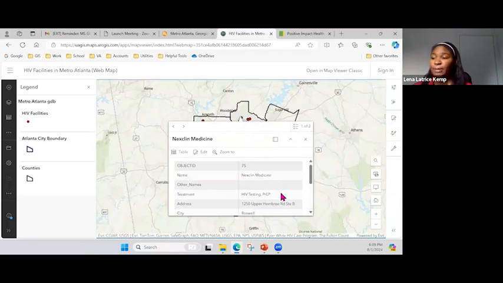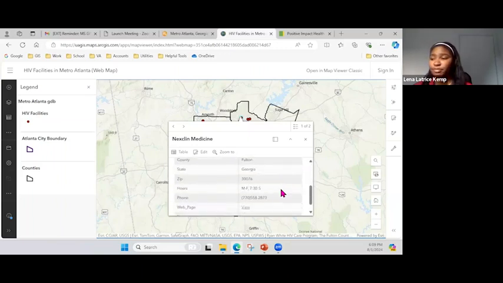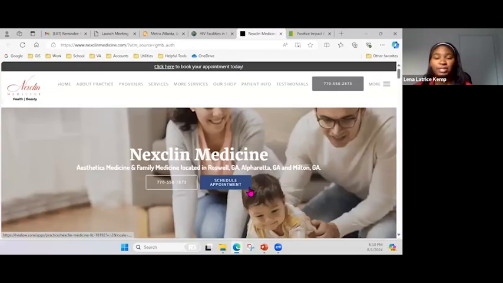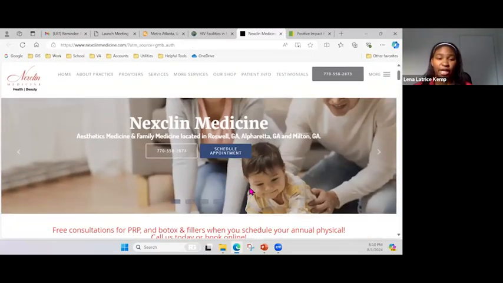See this one, for example, immediately I was able to provide the type of treatments that it has: HIV testing, along with PrEP, which is the pre-exposure prophylaxis, a specific drug that you can take in order to prevent HIV from progressing when you believe you may have been exposed to HIV. Again, it gives you all the useful information about this specific clinic. You can click on the web page and go to the website to learn more about that specific location.